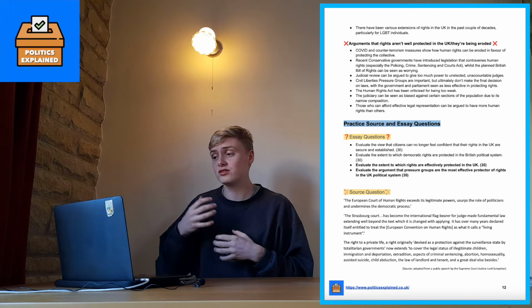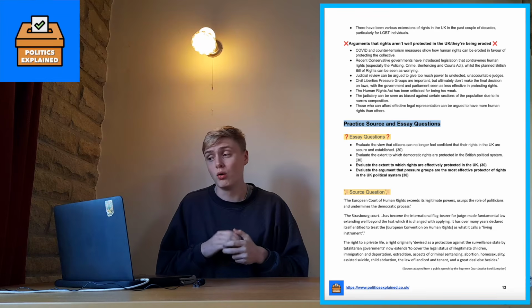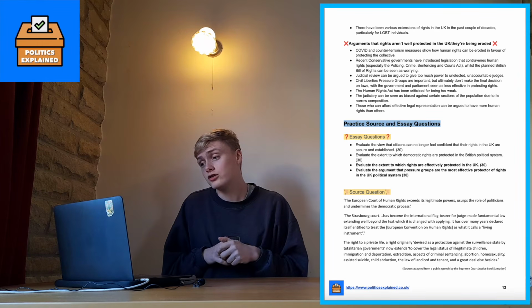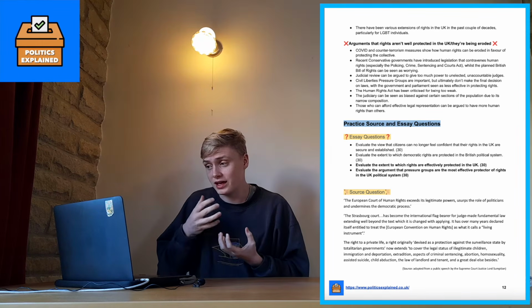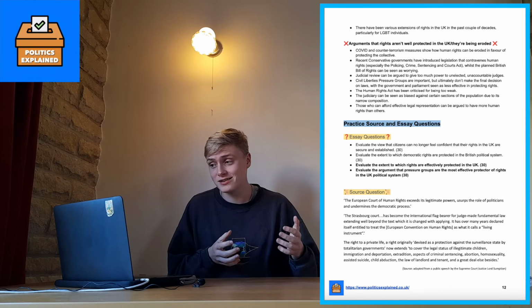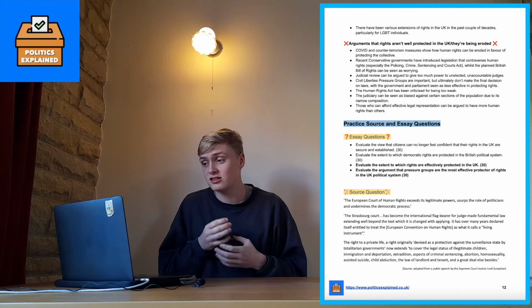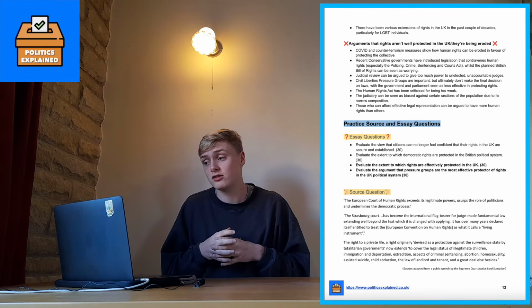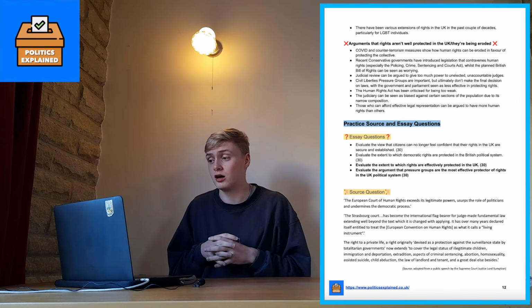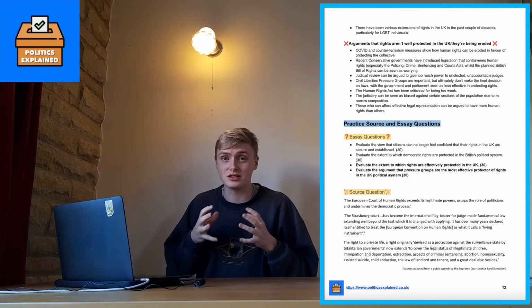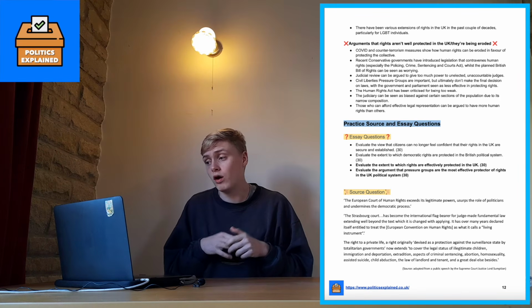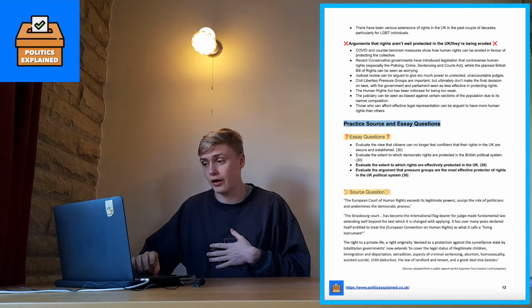In terms of arguments that rights aren't well protected in the UK, or arguments that they're being eroded, COVID and counter-terrorism measures show how they can be eroded in favour of protecting the collective. Recent Conservative governments have introduced legislation that contravenes human rights, especially the Policing, Crime, Sentencing and Courts Act, which, as I mentioned, really limits the right to protest in the UK, while the planned British Bill of Rights can be seen as very worrying.